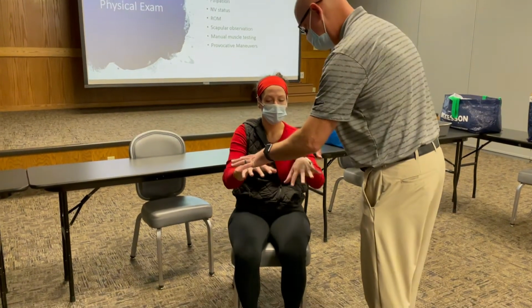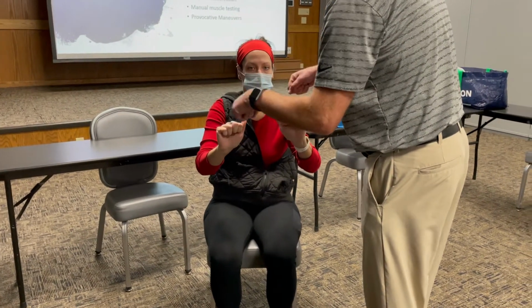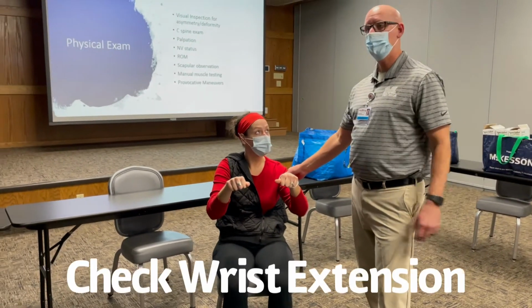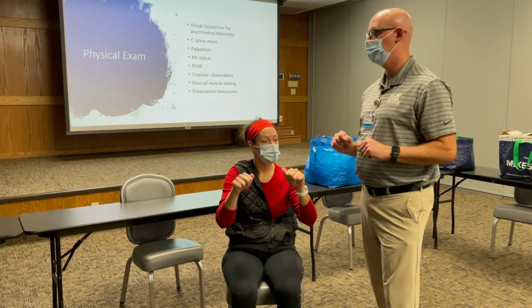And I always say, do a quick intrinsic. Hold your hands open real wide for me. Yep, don't let me squeeze your fingers. Good. Can you pull your wrist back and back down? Wrist extension sort of rules out if they have a proximal humerus fracture and they have radial nerve palsy. So you're checking their wrist extension. So I always do that on the shoulders too.